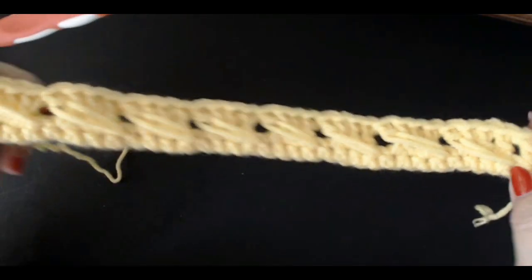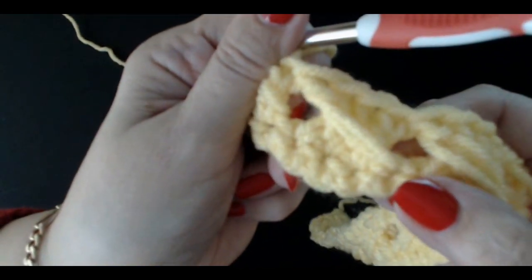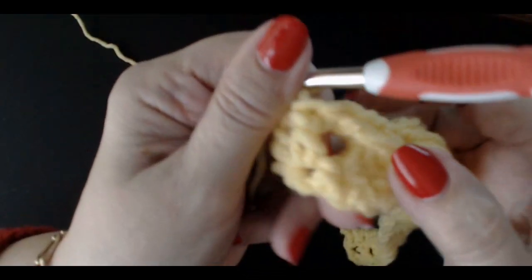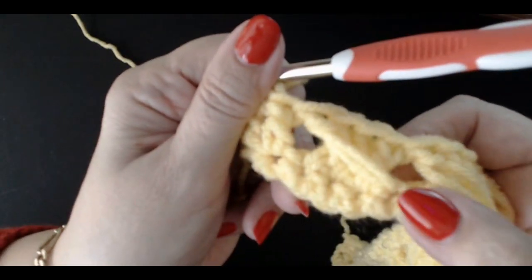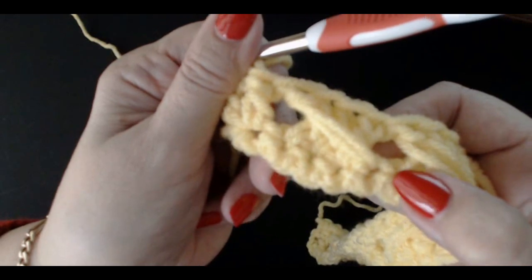And that's what it should look like. Now make sure you've got a stitch here and 1 in there. If you don't have the right stitch count, check that you haven't gone into that one by mistake.